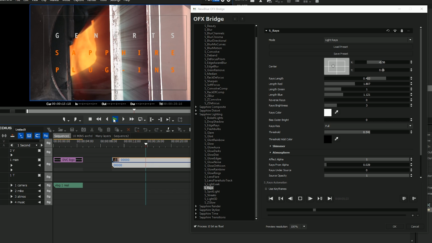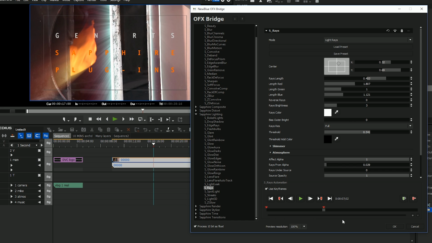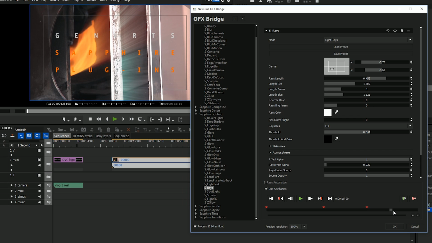If I want to keyframe it, I'm going to come down here and tick Use Keyframes. Puts one in at the start with all the default parameters that you've got. And then you just move through the clip and you can do stuff like change the position and so on. This is the first version of the bridge, and in this version, basically, you can put keyframes on, you can delete keyframes, you can animate stuff, but there aren't controls for things like Bezier handles and more advanced keyframing inside of it. We don't know if that's going to come along in the future. Right now, this is how it works. As you can see, I've now keyframed that so that the beams are changing where they're coming from. Click on OK, and there we are.